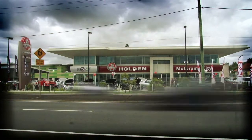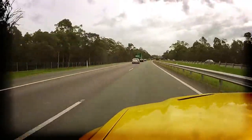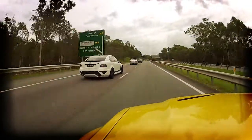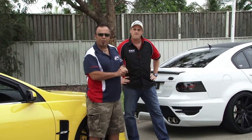We leave the guys at Motorama Holden for now and hit the road to meet up with today's first-time drags driver, Adam, and his Elite-built beast — a 2011 Club Sport. Here we are with Adam. He's a customer of ours at Elite and we've just done his car up — fitted a cam and a full exhaust package, the street fighter package.